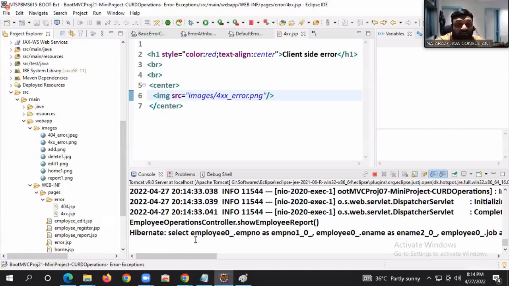But this is fixed, boss. These names are fixed. This error.jsp name is fixed.